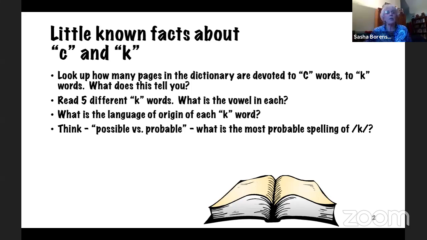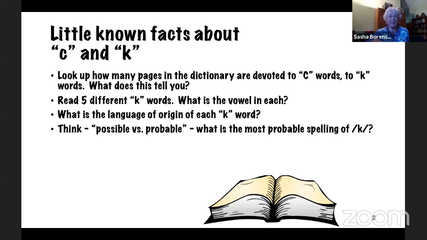So let's see what you learned, and then I'll go into this. What is one thing, Joanne, that you learned? Well, in the dictionary that I had, there were 160 pages of C's versus 19 pages of K. Sixty, not sixteen, 160. And 19 of K. What does that tell us? The probability of it being spelled with a C is going to be greater. Quite a bit. Tenfold almost. Eightfold at least. I'm bad at math. It's really big.